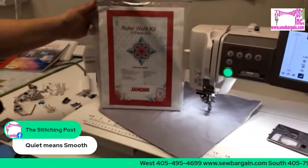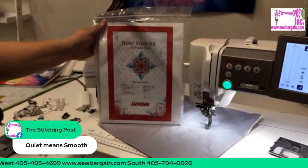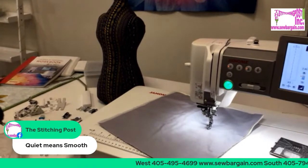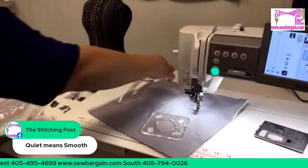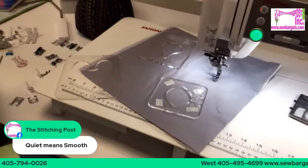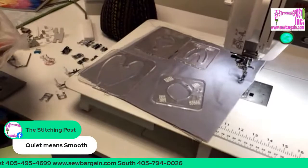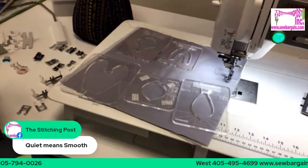This is a 6-piece ruler set that is coming with the machine. This is normally a $200 value, and it is coming with the machine as a special for a limited time. And I am going to pull out some of those rulers to show you what you are getting. Now, these are clear, so I know it's going to be really tough to see. I have Sam shaking his head at me, going, "What are you doing?" But I wanted to show you what you are getting in here.